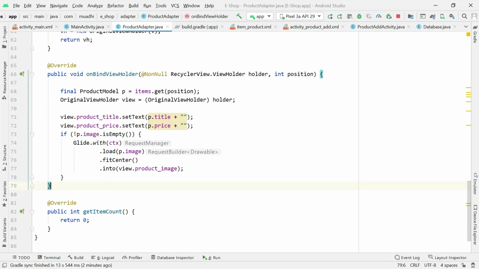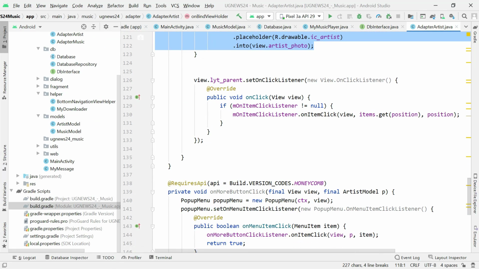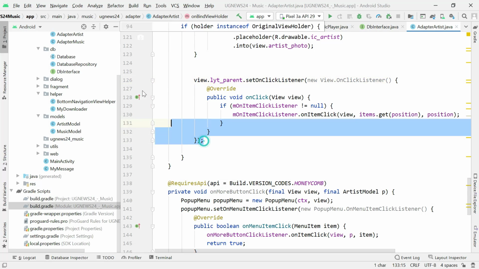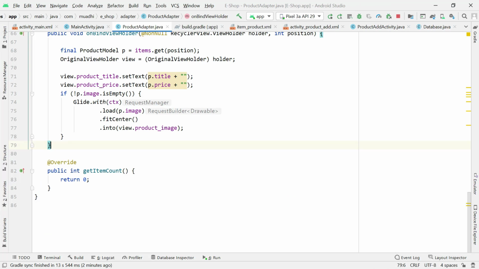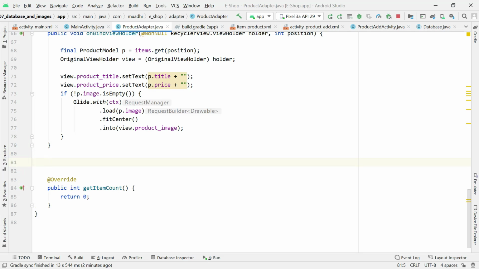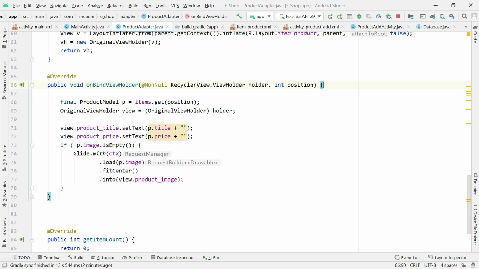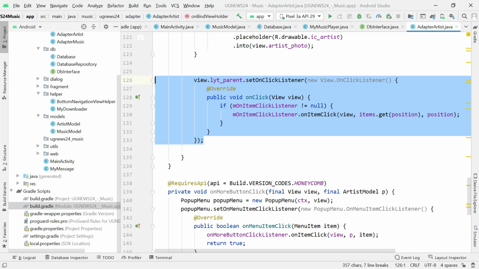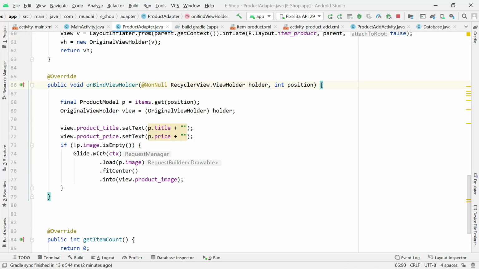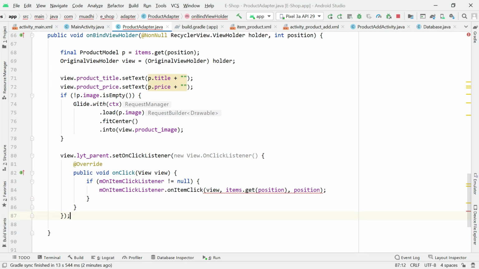Then after putting the onBind, you have to put the click listener, so that you should be able to implement the click listener. So it's going to be my main view dot main parent layout, dot set on click listener.